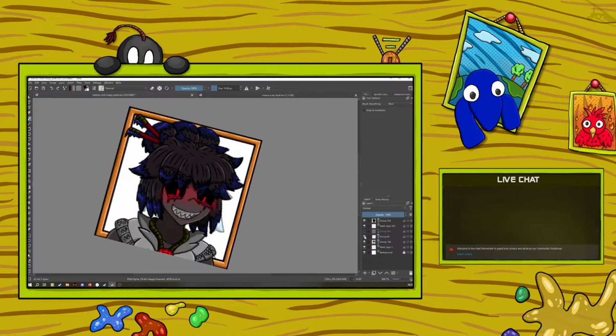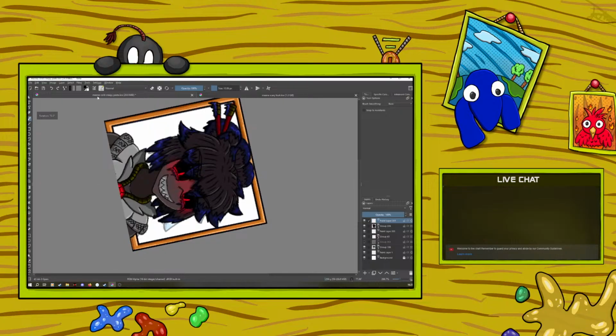Do I want to keep it like that, or do I want to... Do I want this to be in front? No. I don't want this to be in front, but I do want to have a line drawn. So that's what I'm going to be doing here. So let's go for that first.